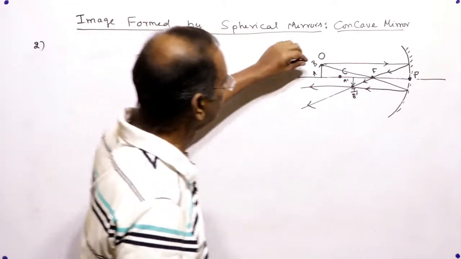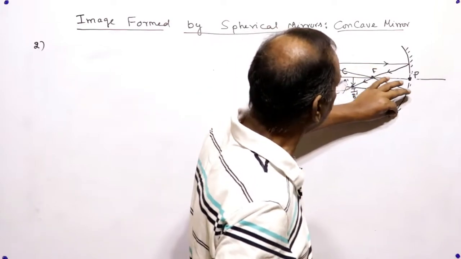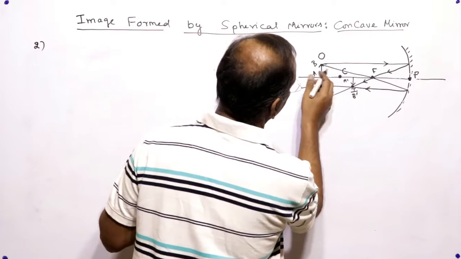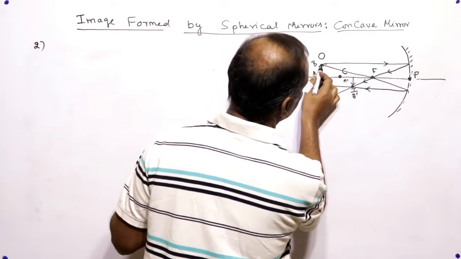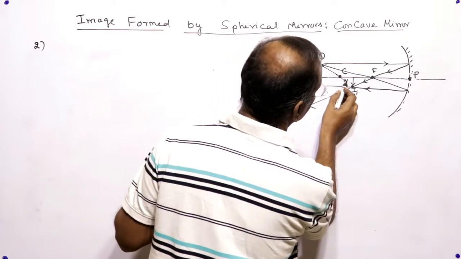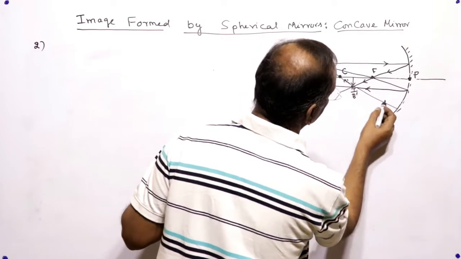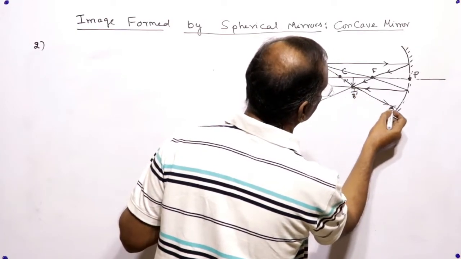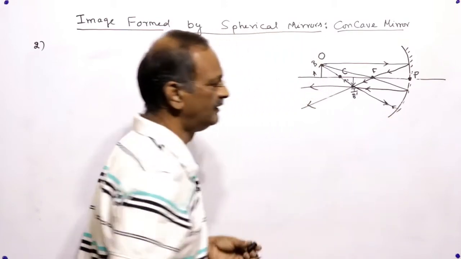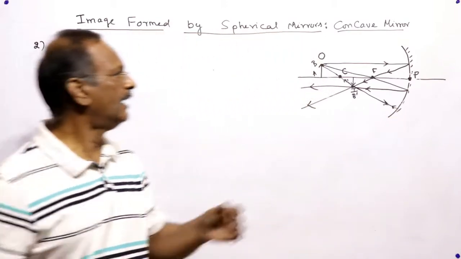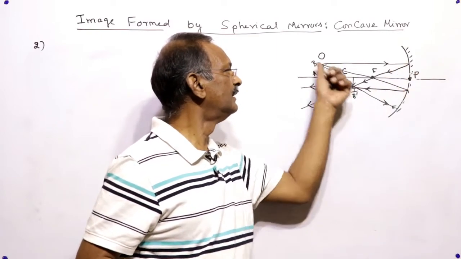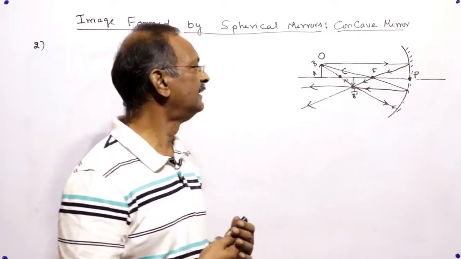We can take a third ray which is going through the center of curvature. It will retrace its path and go through like this. If we take the third ray, it will be more congested. Let us see. It will go like this, and after that it will retrace its path. So it means it is retracing its path. All these rays, parallel to the axis, passing through the focus, and passing through the center of curvature, meet at a point.